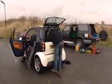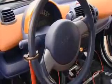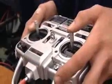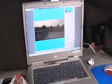We've enlisted the help of engineering guru Dr. James Bryson. His team has converted a Smart so that the brakes, steering and throttle can be operated via remote control. Dr. Kim Blackman will guide the Smart from a chase car straight into 20 tons of concrete block. It'll be similar to losing control at 70 miles an hour and steering off into the temporary barriers on a motorway. Surely now the Smart has met its match.